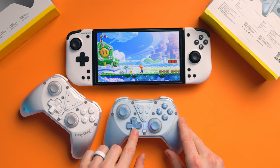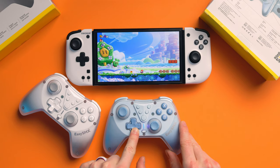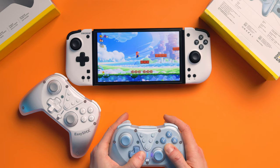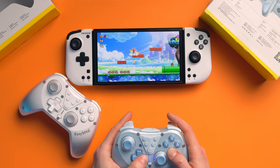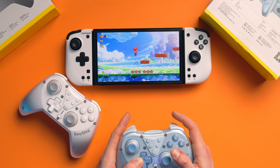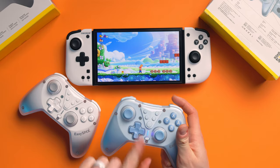There we go, he's vibrated. And now look, I can rock that D-pad and Mario is not going anywhere. So you can absolutely have this as a four-way or an eight-way D-pad, which can help with stuff like Mario, you know, like anything that you want to be super precise and you're not going to accidentally overshoot, then this D-pad can do that. And it's a budget controller. Not even some of the pro controllers I've tried have this feature.